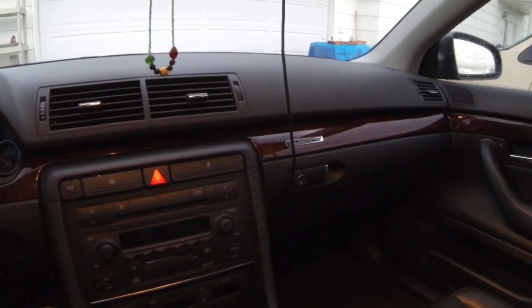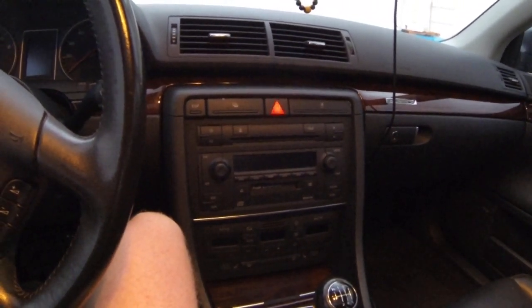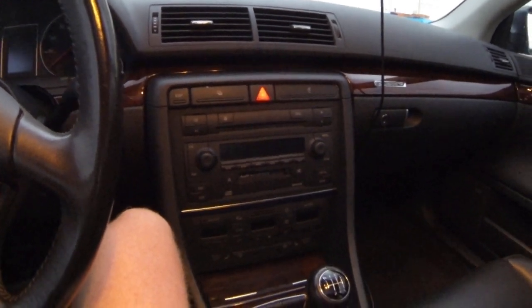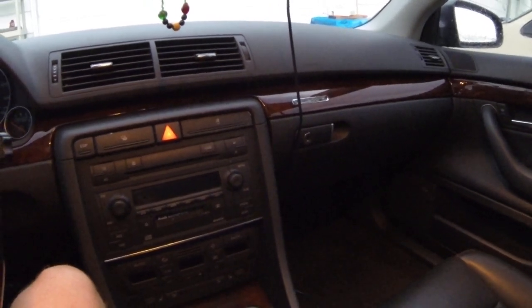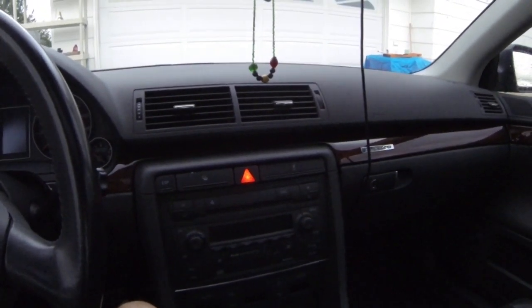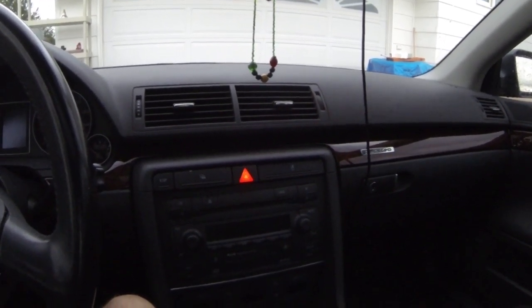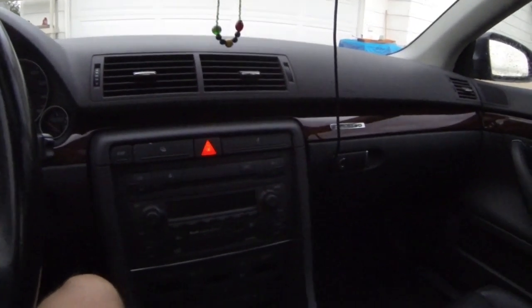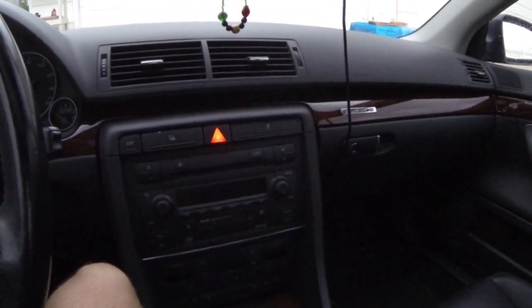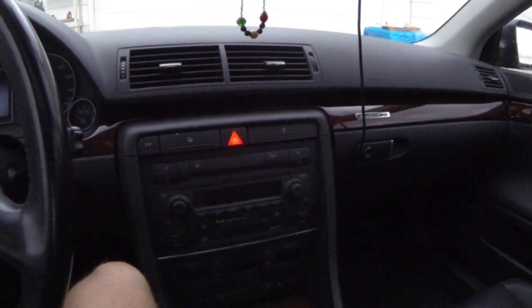It's 220 horsepower with the six-speed manual transmission. All the maintenance is current on this car — a previous owner had most of it done before I purchased it. The clutch has not been replaced; however, it has no play, no slippage whatsoever — it feels great. The only major maintenance on these cars is the timing belt, because they have an interference motor. The timing belt was done — scheduled maintenance is every 100,000 miles, and the car's at 134,000, so it still has a long way to go. Brakes were done just this past year. Oil has always been changed with Royal Purple full synthetic every 5,000 miles for the entire life of the car, as far as I know, at least since 20,000 miles.